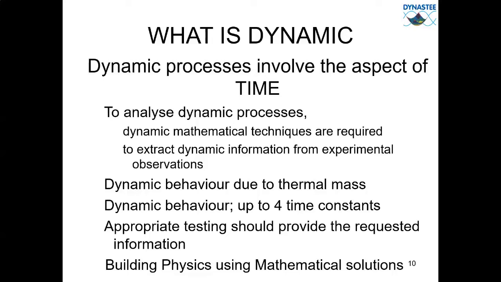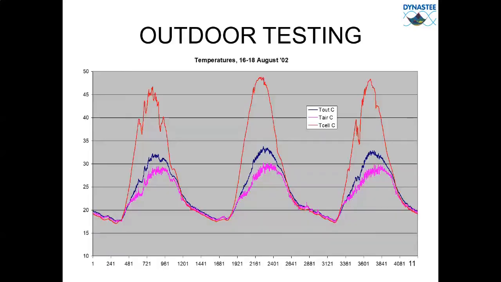So appropriate testing should provide the requested information, meaning the measured data. As you can see, as an example in the next slide, the data that you see here presents minutely data of an in situ measurement of 3 consecutive days. The technology nowadays makes collection and analysis feasible of a huge amount of observations. I will come back to that point later. And what you are seeing here in this graph are the resulting temperatures from solar radiation on an object.